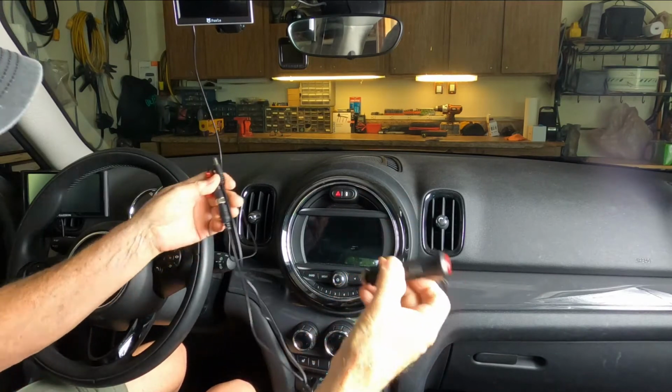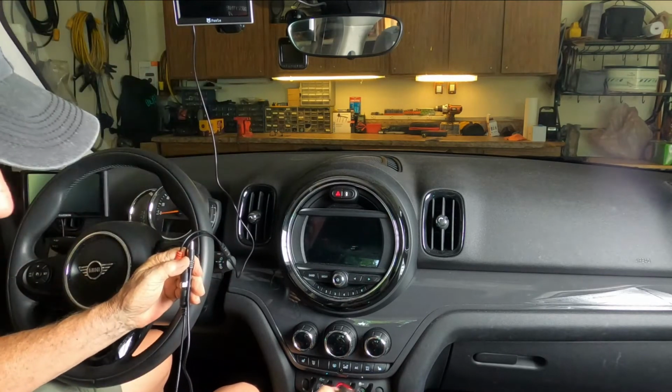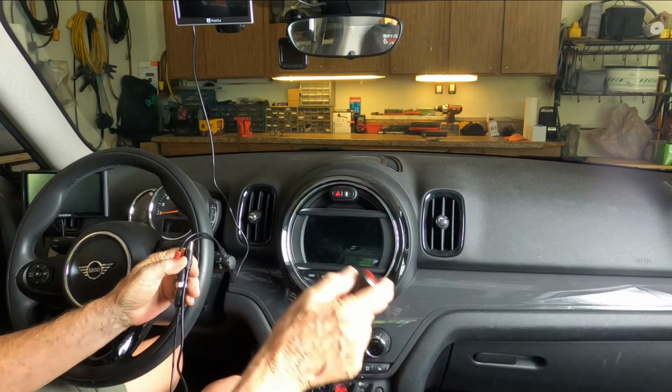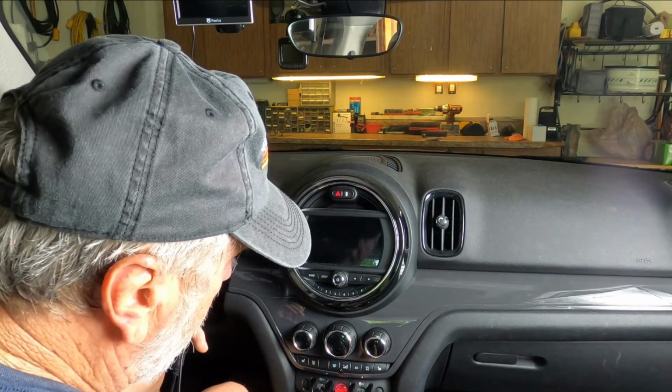And then we have our power supply. Now, here's the power supply that's going to go into a power port, which I don't know if you can see it. My power port is down below. Yours should be somewhere in here. And then I will plug it in.